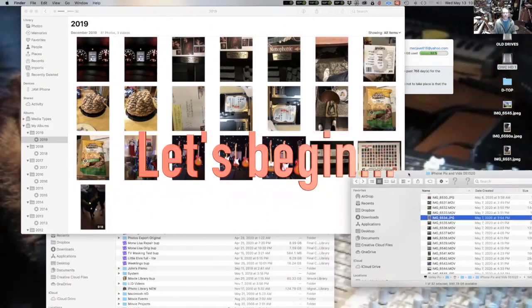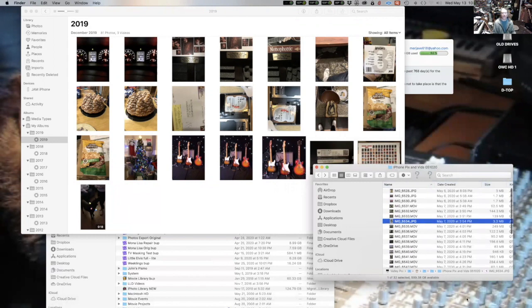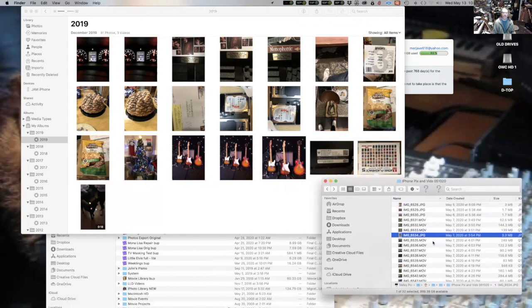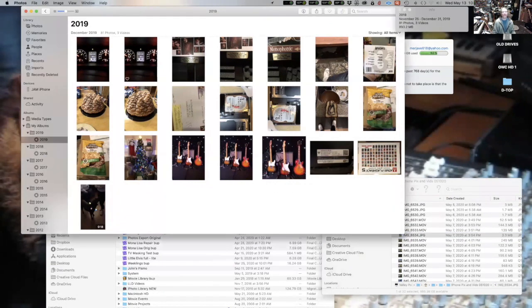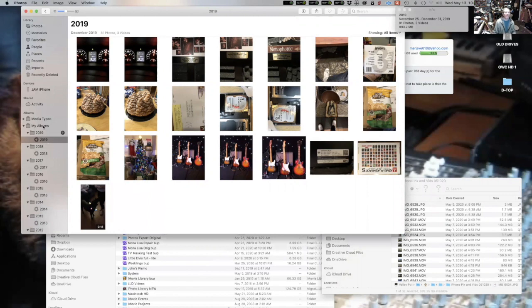So on my screen here, I have a new batch of photos and movies that I just imported from my iPhone. And I put it in this folder here. So these movies have not been added to my Apple Photos library yet, okay? And these are all dated from 2020. So what I will do is create the folder and the smart album like David did for 2020. All right, so you go to albums and then you create new folder.